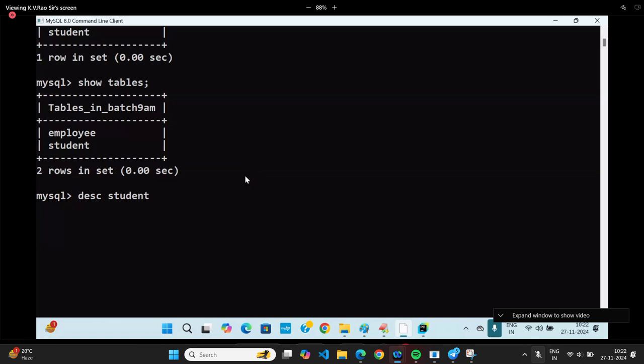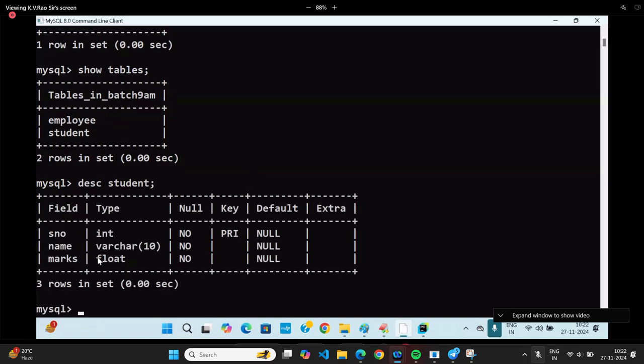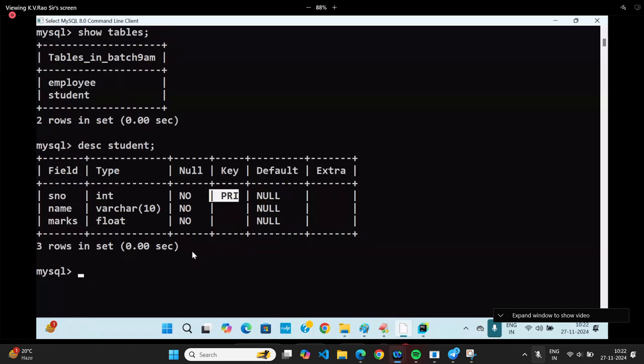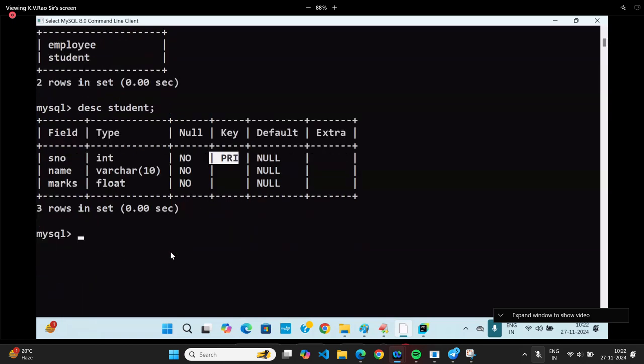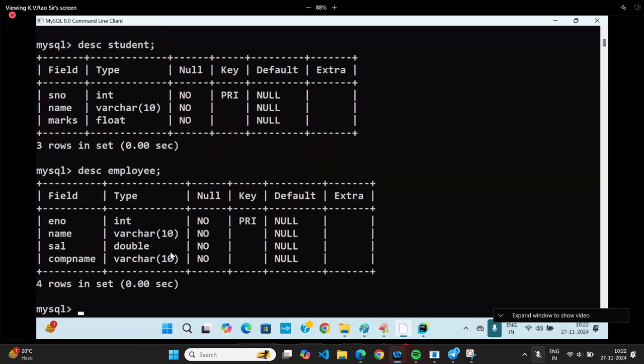Float is float only. No null values, because I mentioned primary key and not null. Now DESC employee, you are going to get employee number, employee name, salary, company name. Primary key applied. Are you seeing this is a double? Once I say real, it is taken as what?